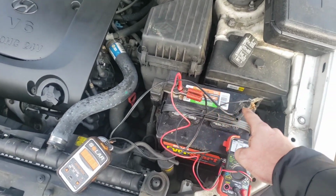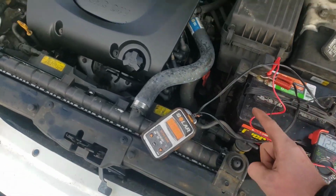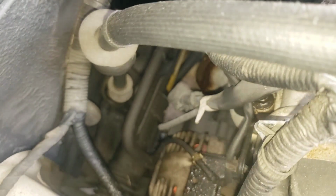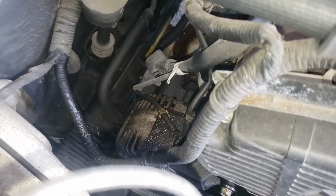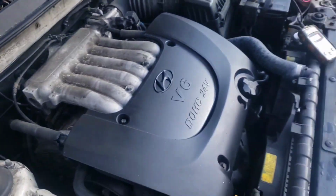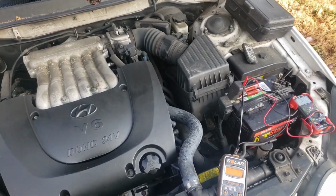So by checking, take your negative here, and then take your positive all the way over here and hit the nut on the end of that rubber boot. So that's your rubber boot right there. You just grab it, pull up on it, and there'll be a nut. And you hit that, and if you do have 13.5 to 14.5 volts coming off that, then you know, guess what? The alternator is working. We just have a fuse blowing somewhere or a bad wire or something.